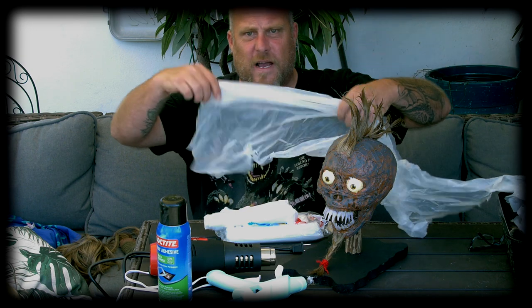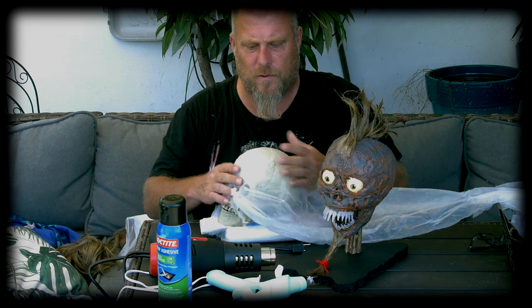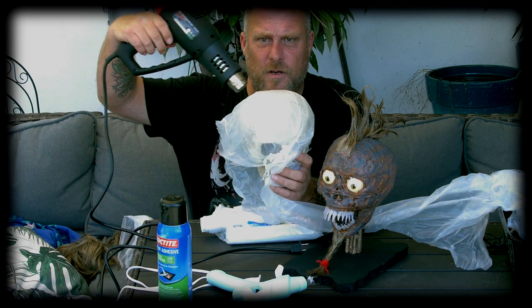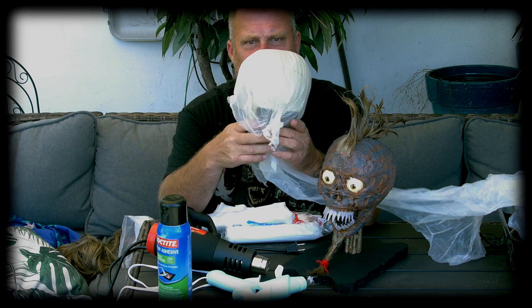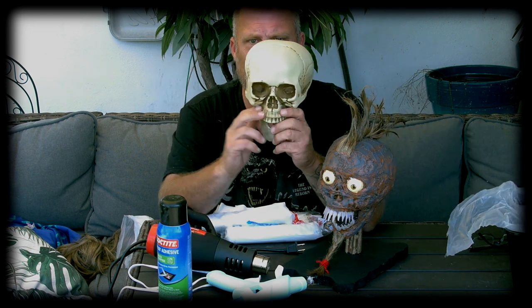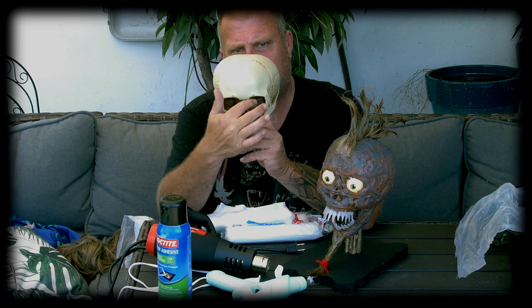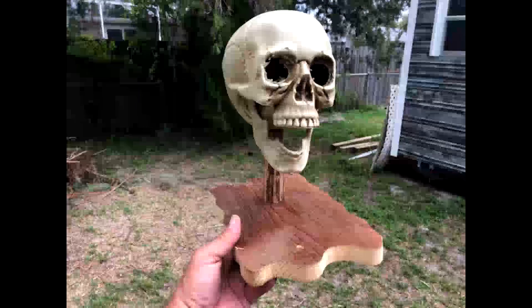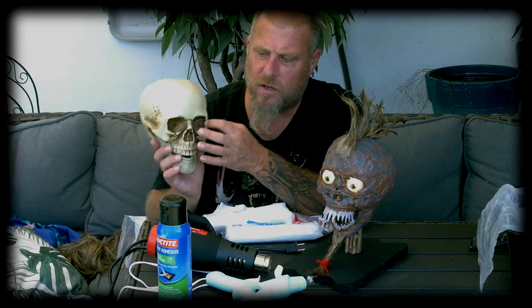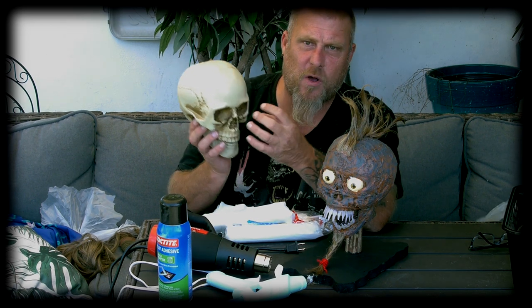What I did was take strips of plastic and wrap the whole thing, then with the heat gun start basically shrink-wrapping it to the skull. But before I did that I wanted to make sure I could fit my eyeballs in the sockets, so I cut out the plastic over the eyeball openings. You don't want to make your eyeballs too big, but if the eyeball is a little bigger than the opening it's okay — I ran into that problem and I'll tell you how to overcome it. I then drilled the hole for the eye so I could fit the eyeballs inside the skull.